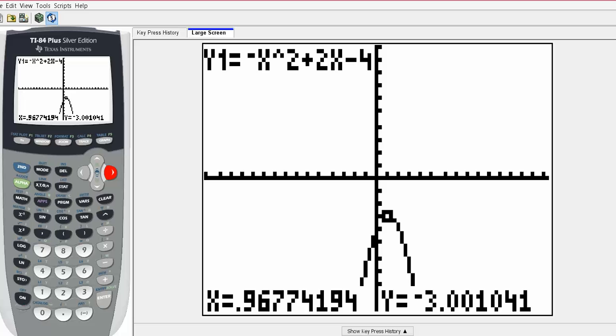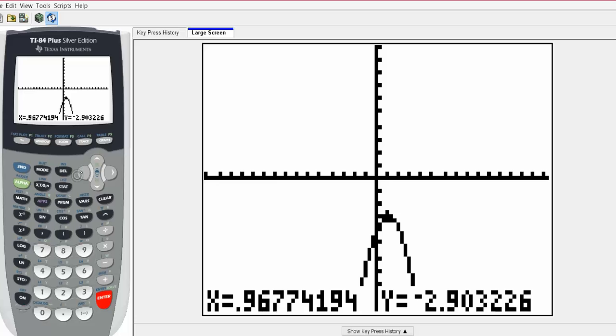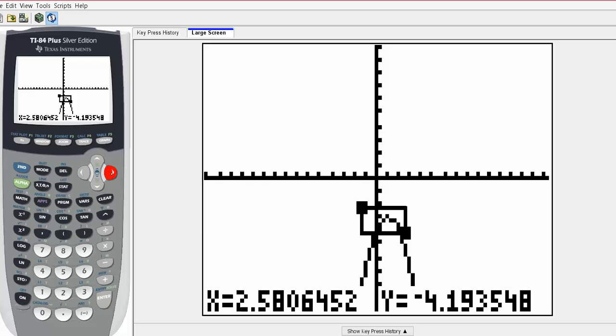As a side note, let me show you one more zoom option. This is a really cool one. You see zoom box at the top? Watch what happens. You hit enter and select zoom box. It gives me a cursor here which I can move anywhere. I press enter in one corner and then look what happens as I move the cursor. What's it dragging out? Do you see that, everybody? So what it's allowing you to do is zoom box like that.